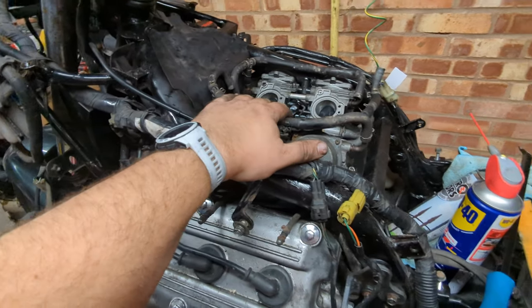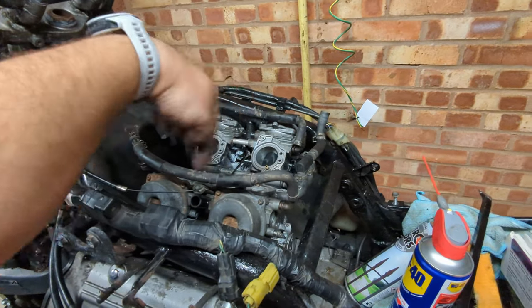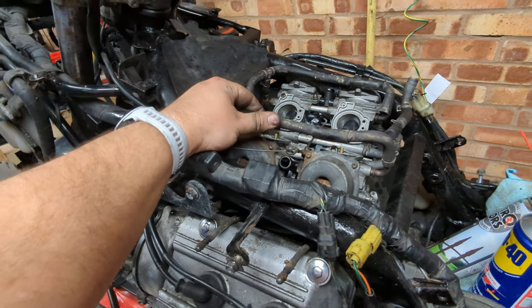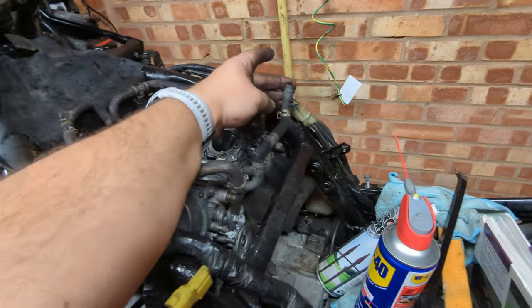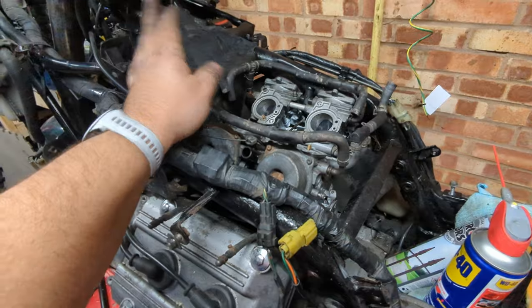We'll get back to this before I bolt these down. I need to put this bucket back on the top as well, and go back to the previous video and figure out the hose routing, because the Haynes manual diagram's not great. And then there are a few more wire clips that need to go on to hold these hoses. We should be able to stick a fuel bottle on here, fill up the bowls, and then start her up.